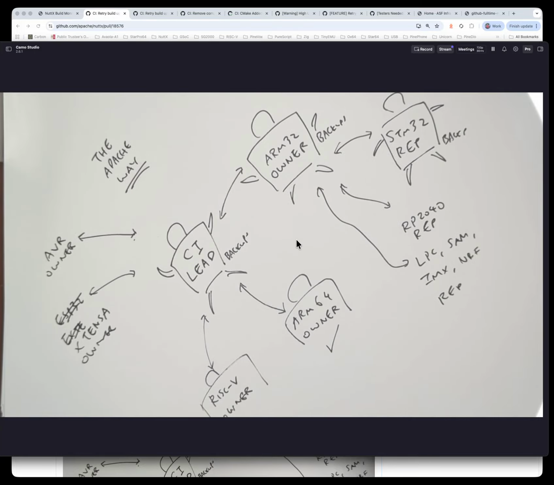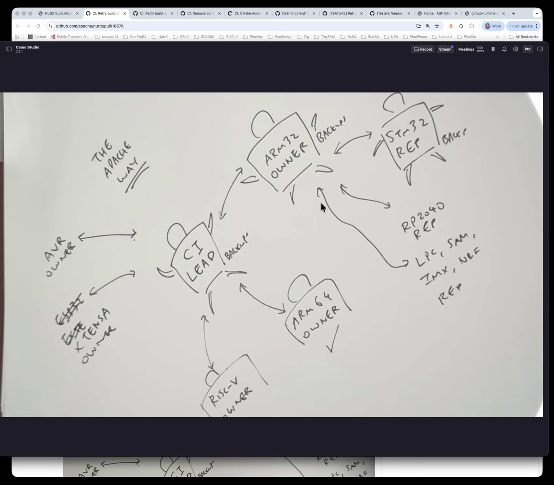Which means that we cannot roll out any kind of proper fix to the download problem unless we have this kind of structure. We need a CI lead, we need owners for every architecture, and we need representatives, if possible, for different kinds of boards. It will be quite difficult to identify all the owners and all the representatives, but it'll be good to have some.